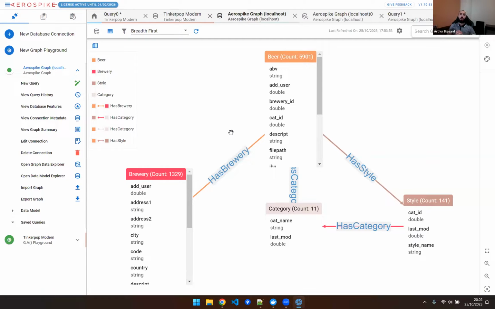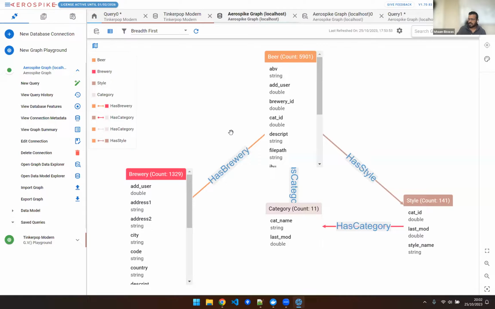And to do that, what we're offering along with Aerospike Graph's own 60-day trial is a 60-day trial for free of G.V as well. So that means that if you want to start with graph databases for free and get plenty of time to play with it with the right tooling, you can sign up for both a free trial of Aerospike Graph for 60 days and a free trial of G.V for 60 days. You can download G.V from the G.V website, which is gdotv.com, and you can get your Aerospike Graph trial from the Aerospike website. Cool. Thanks, Arthur.